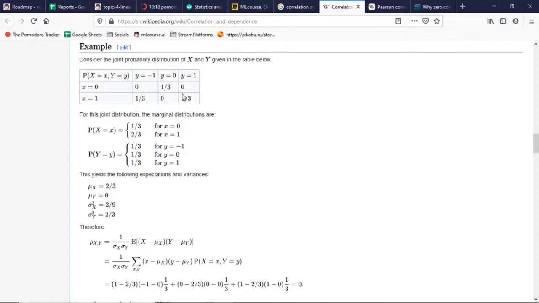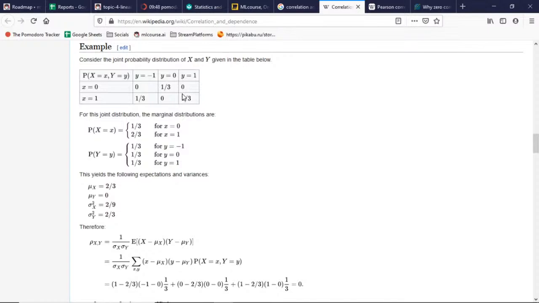We need to iterate over x equal to 1 and minus 1. So x is 1 minus 0, multiplied by y equal to 0 minus 2/3, multiplied by 0. Yeah, so it could be true.